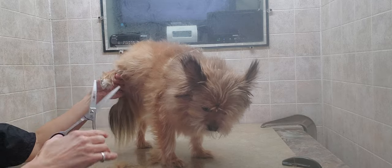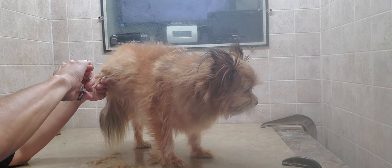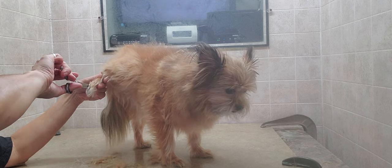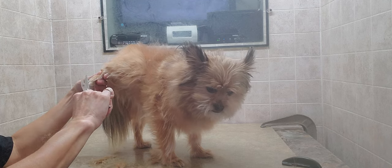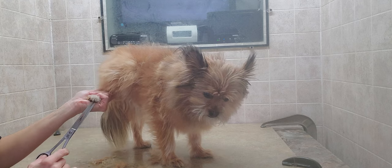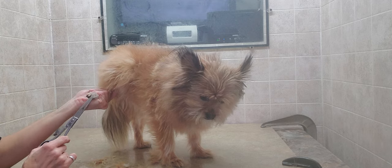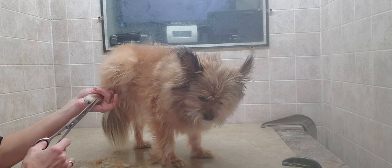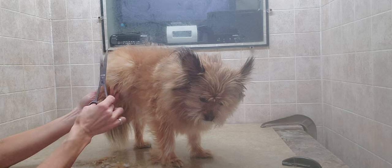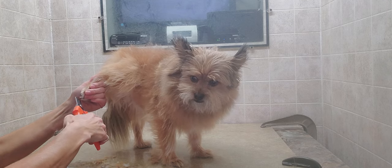Alright, and while I'm here, I'm going to do his feet. I just kind of go back and forth from one thing to another when I do a scissor cut. So we do the majority of the cut at the beginning because when he's wet, it's a little harder to blend everything. So you really got to blow dry them good at the end. So I try to do a really good cut at the beginning, and then usually there's just a little bit of touch up after. So I'm going to round his feet and clean out the inside of the pads there, and get those nails cut.